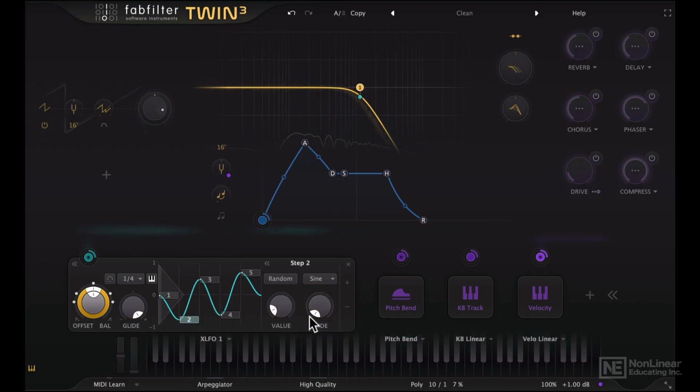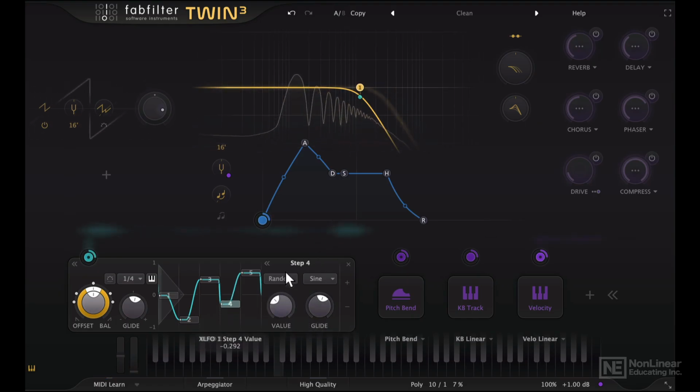Now nothing seems to be making a difference on number 1 here. Same when I adjust number 2's glide amount. But let's bring this glide all the way down. And now you can see that we have some glide on number 2. So you can individually choose to add glide on these steps. The value will just adjust the position, but you can also adjust it directly here.